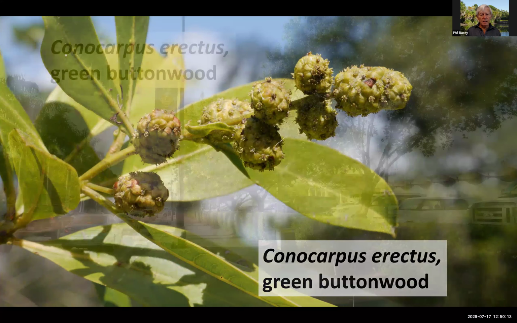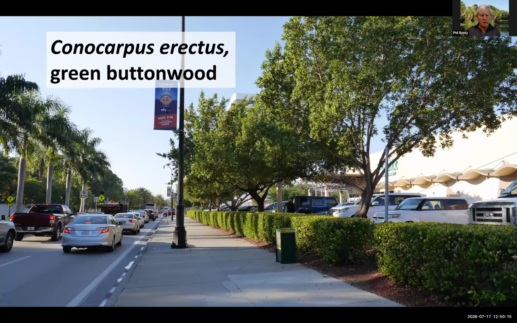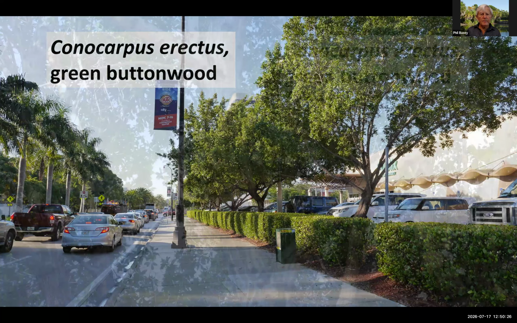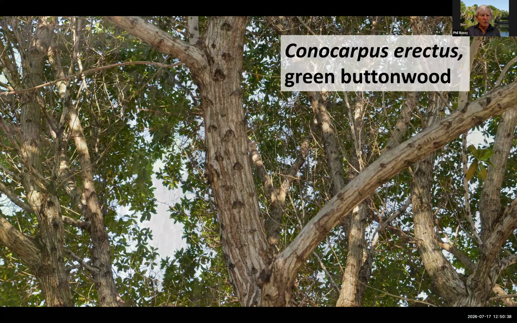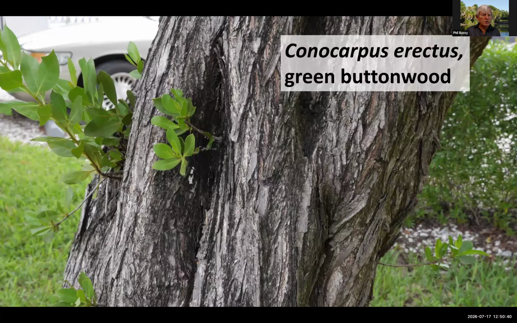But most of the time we don't see that. Here along Miami Shores is a row of green buttonwoods. So how would you know these from Gestalt? What would tell you these are green buttonwoods? Well, for one thing, the scars of the leaf, scars of the twigs and branches often are blackened, as well as the fact that the trunk tends to twist, and it's got those little acute leaves.